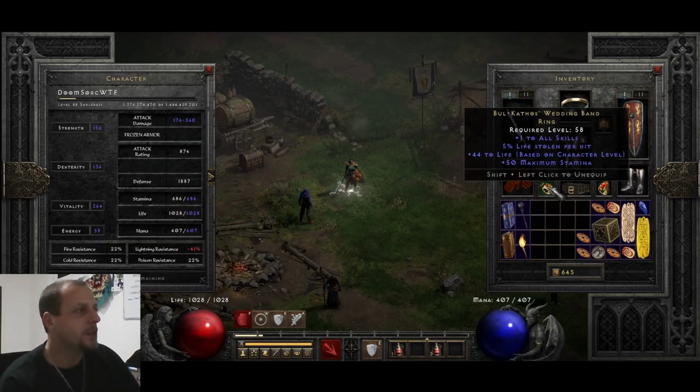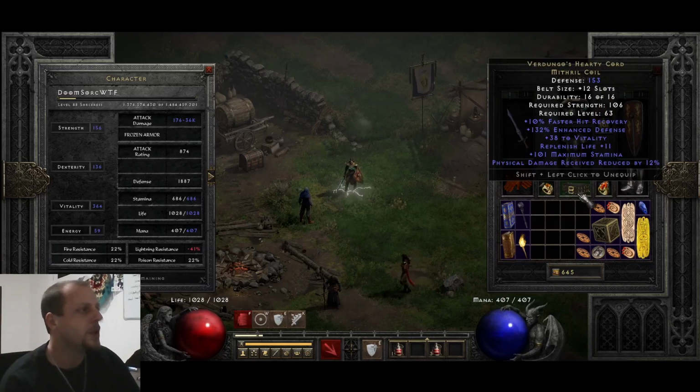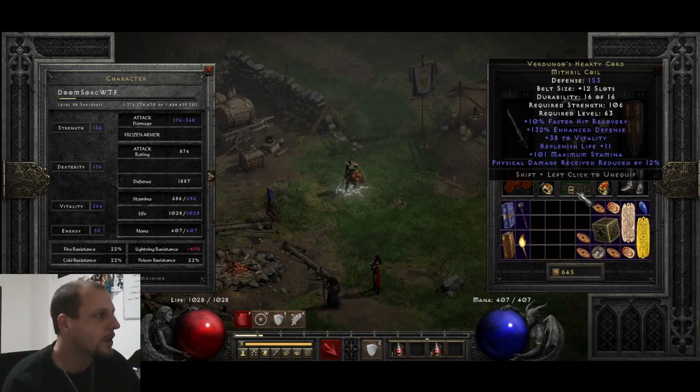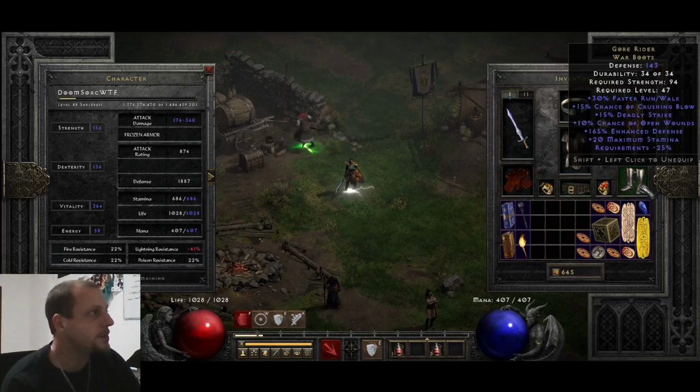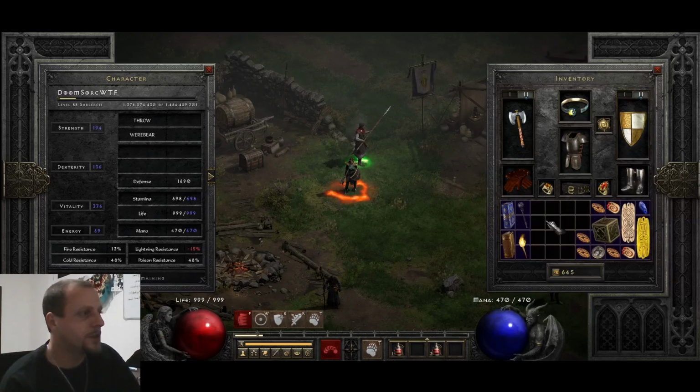Anyway, for the rings, I went with Bul-Kathos' ring and the Raven Frost. Okay, cannot be frozen. Verdungo's for the physical damage received reduced, and for the faster hit recovery, enhanced defense. And then Gore Riders for the boots, crushing blow, deadly strike, things like that. Faster run/walk. On this switch, okay, this is where it kind of gets complicated.